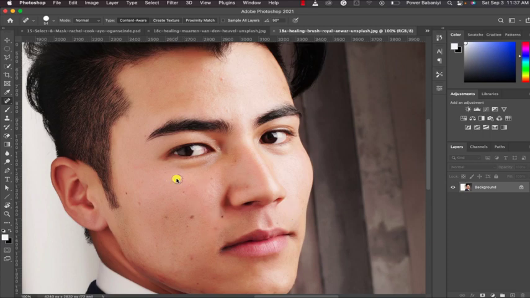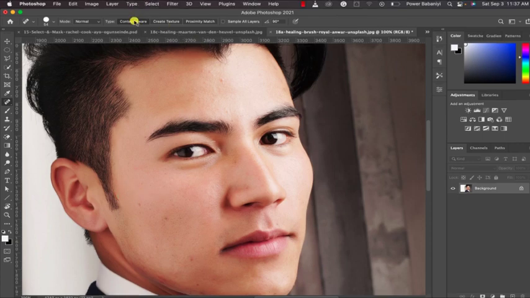You see that once you come and click on an image, the spot is gone. Click on it, the spot is gone. So it's a very great tool to help us remove spots from an image. Content aware is on, so it helps. You can also click on sample layer to make sure it gets the exact image layer, and you can remove the spot to make a spotless fellow.